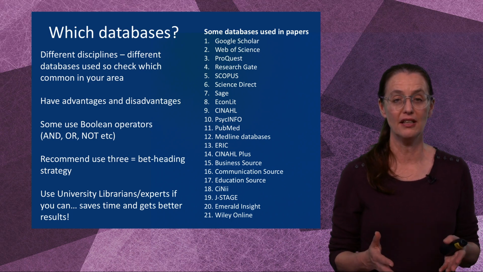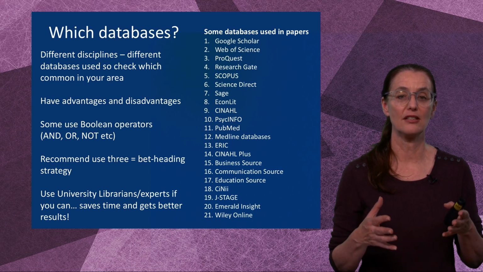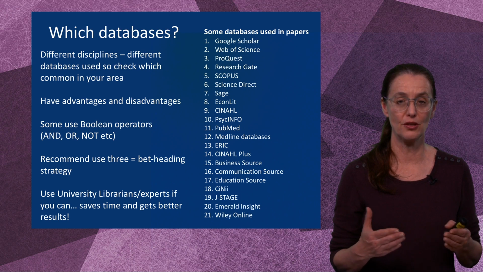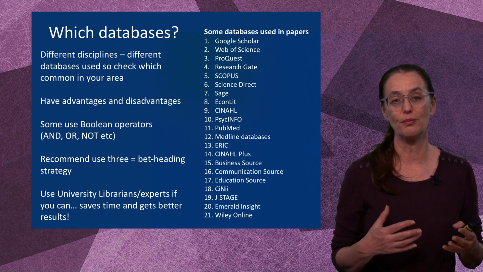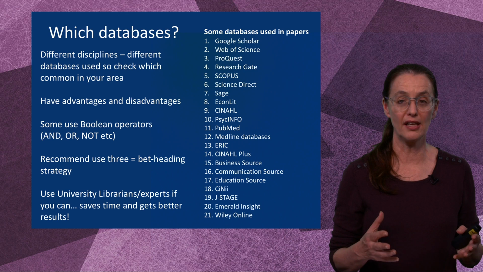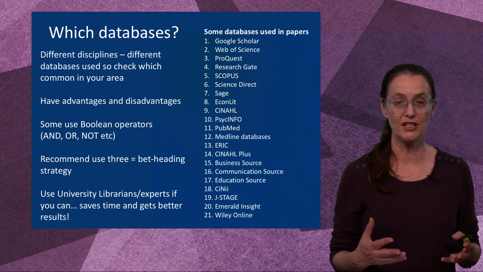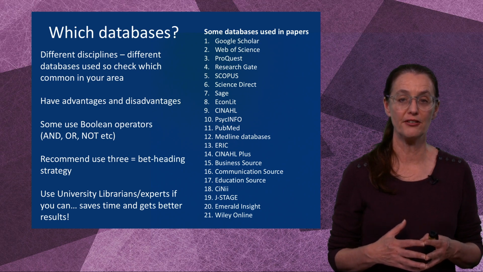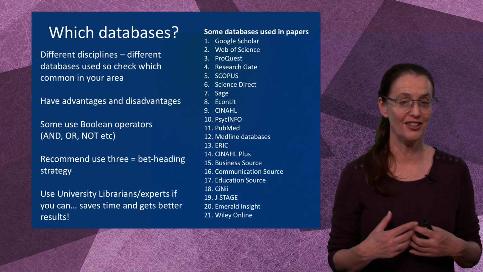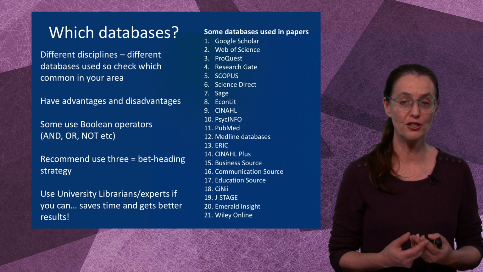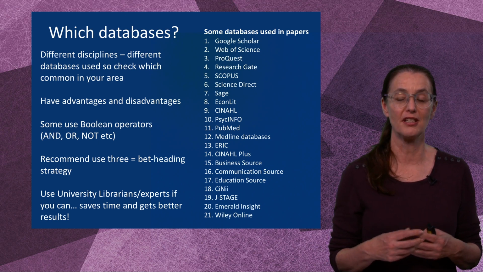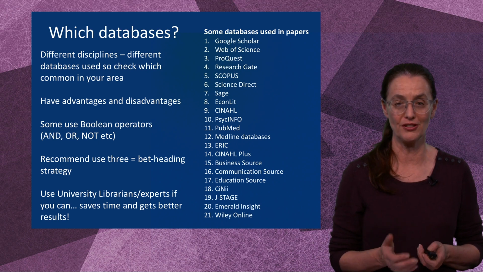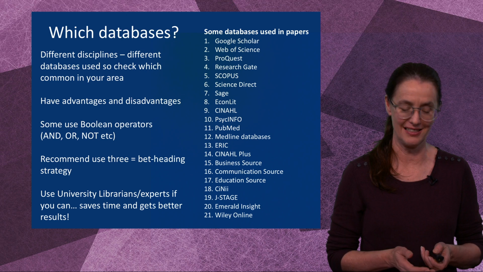If you use 1, you are limited and it's only a part of the literature, and there are limits on how the search functions. If you use 2 or 3, that gives you a safer mechanism that you're more likely to be able to overcome the limitations of any one database. Now with that, university librarians and experts in your area, if you can, go talk to them. They can save you a huge amount of time and get much better results about selecting your database and also about what search terms work on those databases and how they function best.